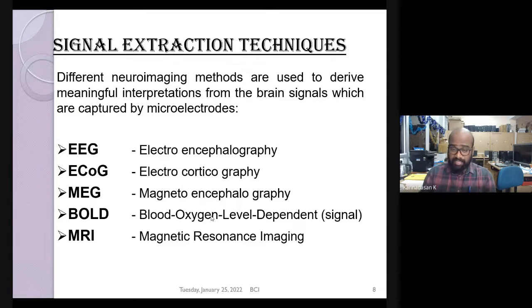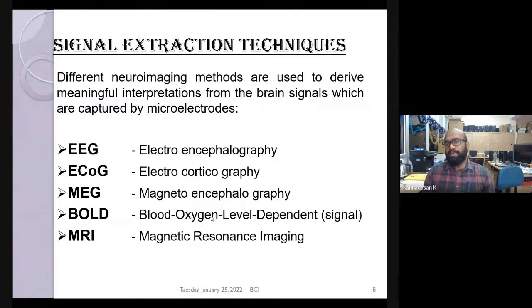First is EEG, electroencephalography. It is a technique where you collect the electrical impulses happening inside our brain through a set of electrodes placed on our scalp. This is the first method. We have MEG, magnetoencephalography, and BOLD MRI. Most of you, or at least some of you, must have gone through one of these techniques. Like MRI, at least you must have heard of it from your friends or family members. MRI scan, you must have heard of it.